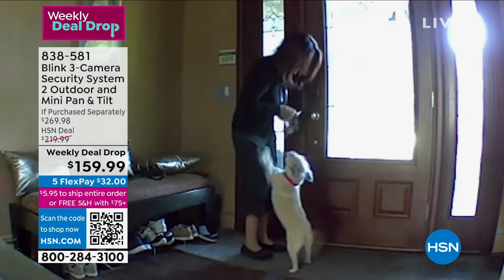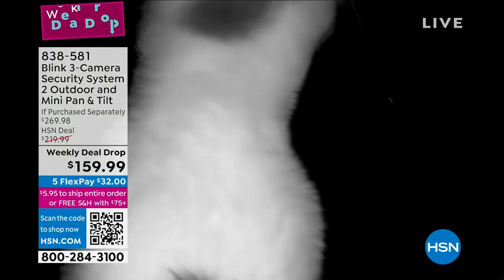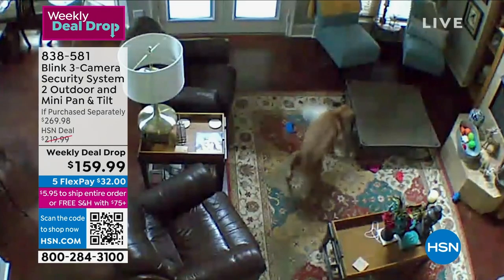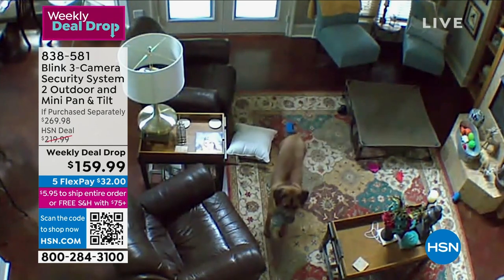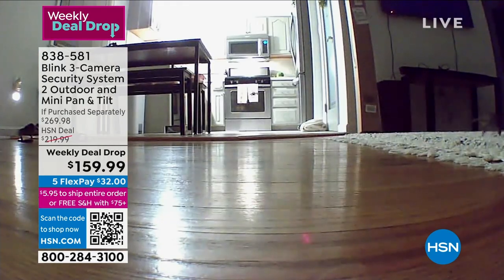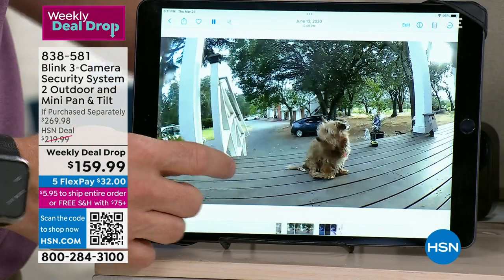Checking on pets is one of the top reasons people invest in home security cameras. You can see and talk to them with two-way talk even when it gets dark, using night vision. The system's functionality and versatility is where it really shines because everyone has different needs. Whether it's checking the porch or the driveway, unlike hardwired systems, you can easily move these battery-powered cameras around.